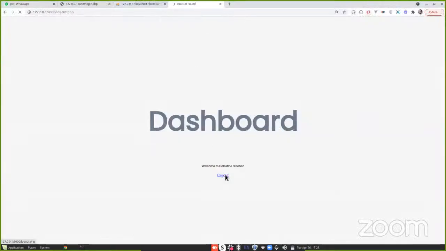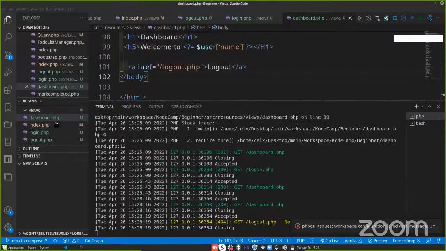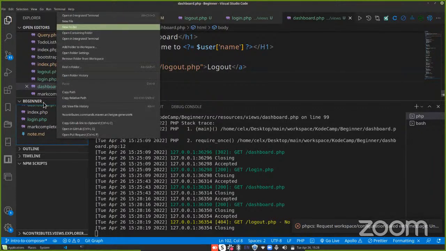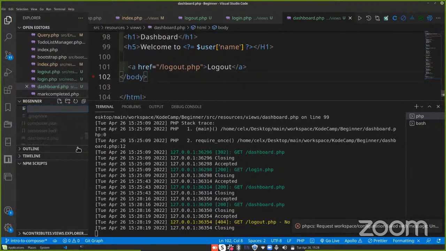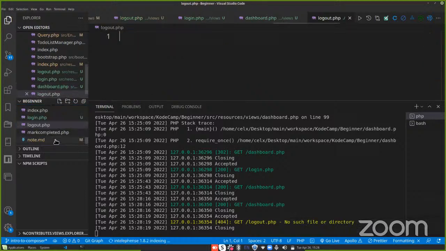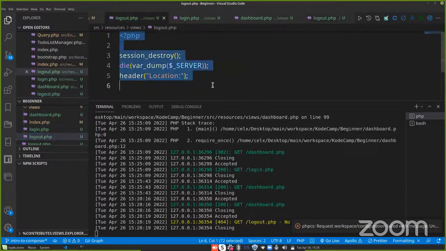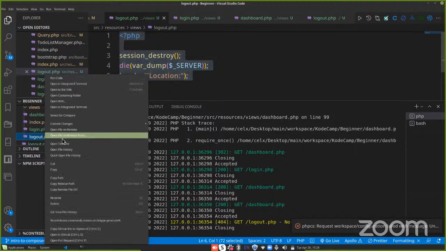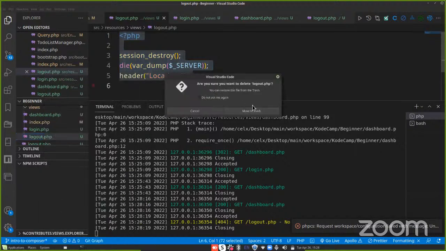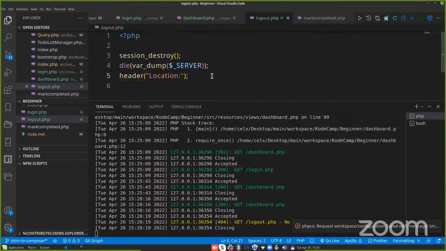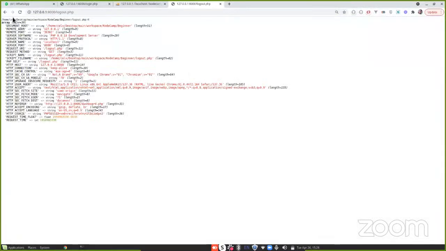I can style it to become a button if I want. So yeah, we have this, and let me show you something.